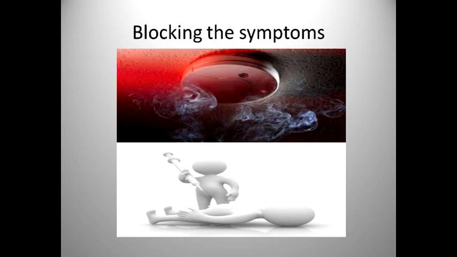So I like to compare that type of treatment to a smoke detector. If we have a smoke detector in our house and there's a fire, it's going to sense that there's a fire and set off the alarm. The alarm tells us that there's something wrong. Same with our backs. When our backs have a lot of problems, when it gets in that chronic pain cycle, we have the signal and the alarm going off, and that's the pain to tell us there's something wrong. Well, if we take the medical approach, what we'd really be doing is taking the batteries out of the smoke detector and cutting off that signal. But that would not prevent us from having a fire in our house.